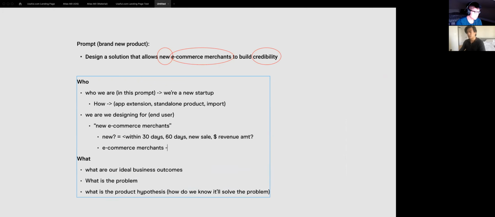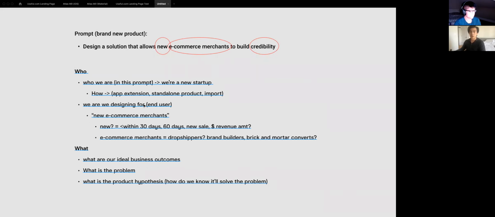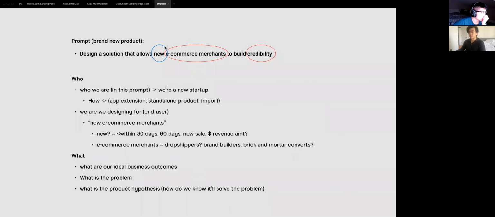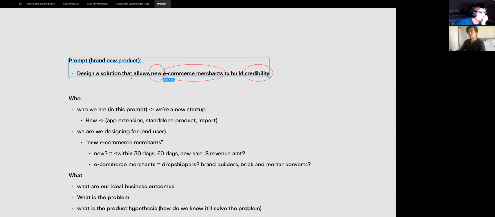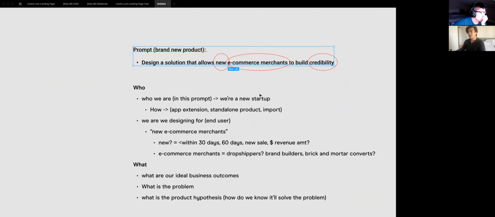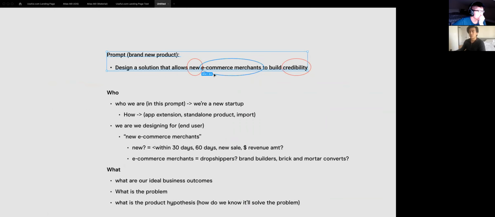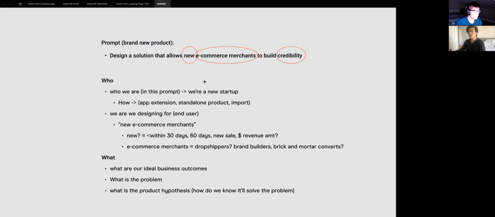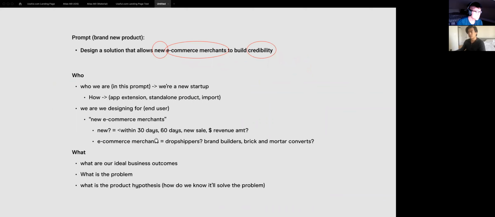E-commerce merchants: are these drop shippers, brand builders, brick and mortar converts? A beginner might look at this prompt and just start designing. They always give you incomplete or ambiguous information, so you need to set some time up front to define these things.